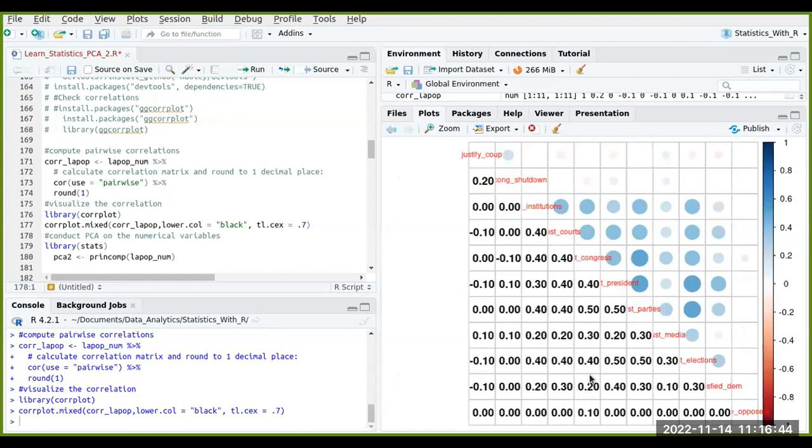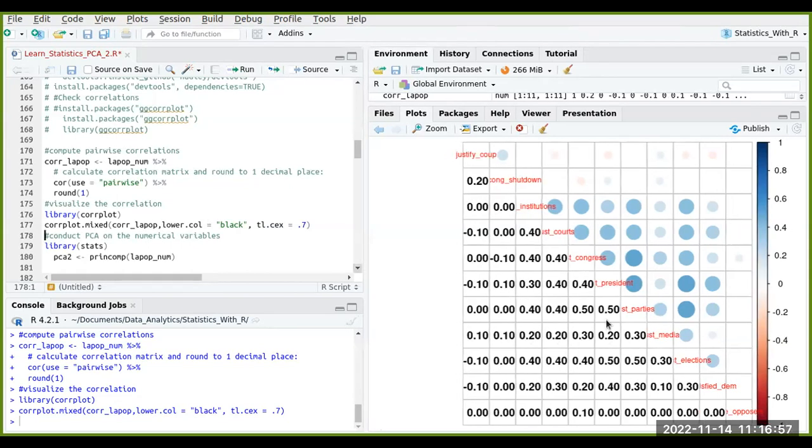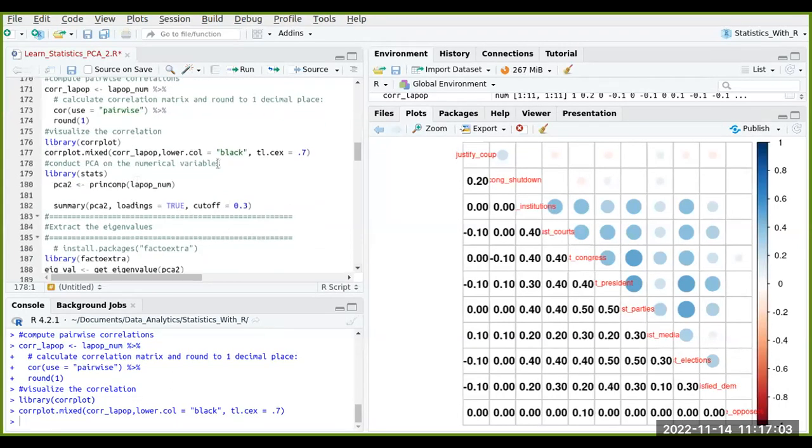So this shows the correlation. These are not as high as for the previous example, but they're high enough, 0.5, 0.4. They're reasonably high correlations to make us think that we can lump the variables. You can do further tests to see the significance of the correlations. That is also possible. I did not do that in this case.